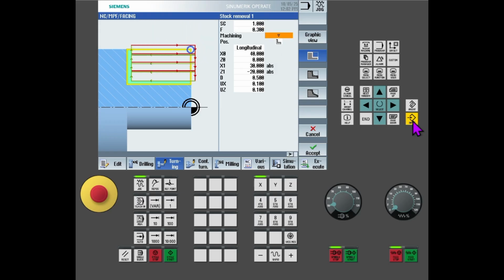Then press input. Then choose the machining type. The first inverted triangle represents the roughing operation, and the three inverted triangles represent the finishing cycle. Since we are going to do the roughing operation here, click on this.